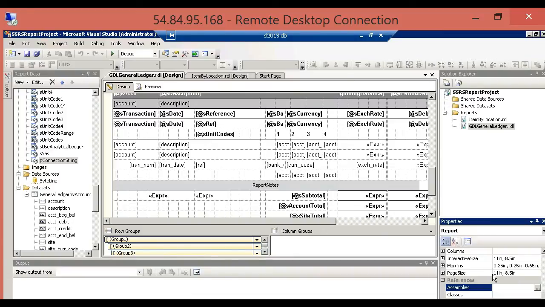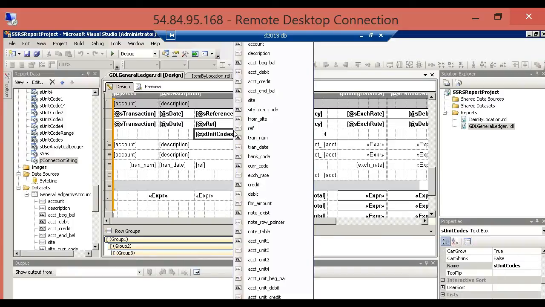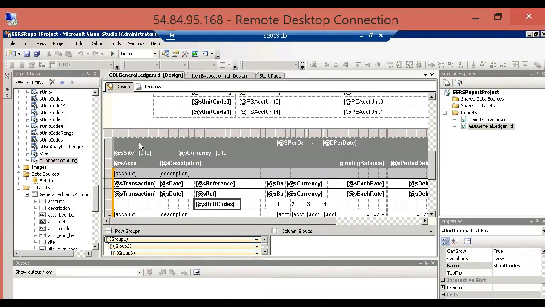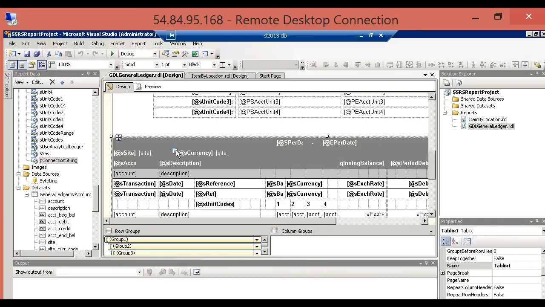And if you're using portrait versus landscape, then obviously your sizes are going to be flipped from 11 by 8.5 to 8.5 by 11. So that's a couple things you need to consider. When I click up in here, SSRS has a thing called a tablix, and the tablix can be a little difficult to get used to. What it is, is an Excel-like grid that gives you rows and columns that you can place your data from your data set into.